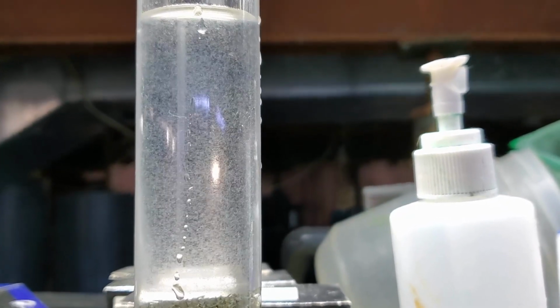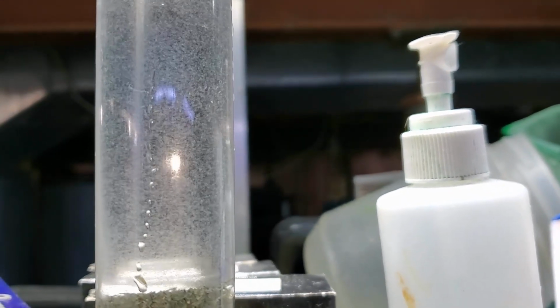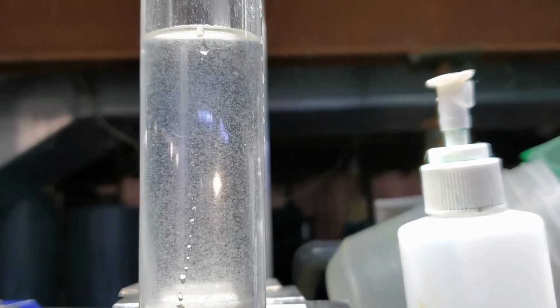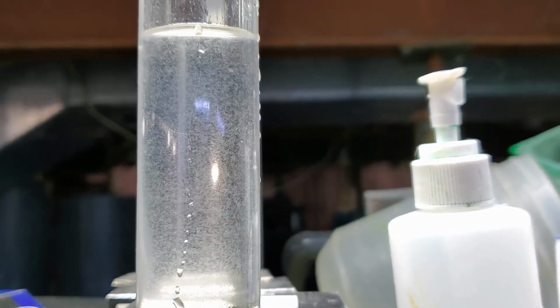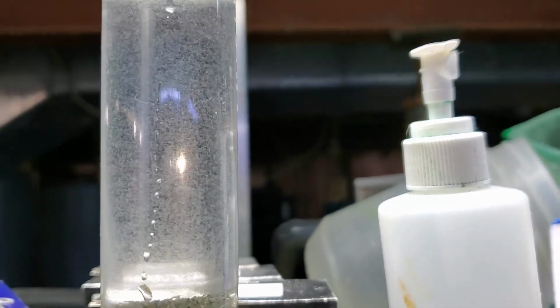So I am going to discontinue the going to clear vinegar one. When I refilled that, I've refilled it with apple cider vinegar. And then I'm going to keep the white one going for a while longer, just in case it's just a little slower. But I find vinegar eels are slow enough to begin with anyway. Slowing it down even more, it would not make it worthwhile. So I'm already having 10 of these cultures to keep ahead of what I need. So I think that may just be the end of it.